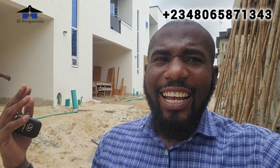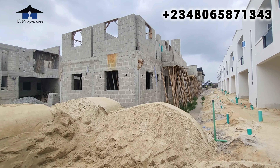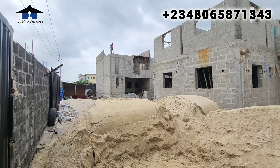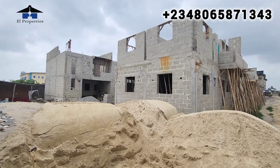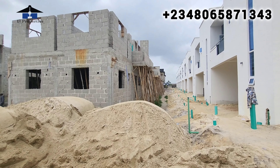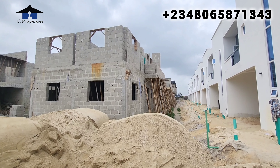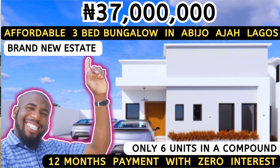Smart Investors, remember we have only 4 bedrooms selling right here. We have 2 units, but unfortunately we just sold 1 unit today — I am going to show you that evidence at the end of this video. We just sold 1 unit and are left with just 1 unit for the lucky investor. We have 6 more payment plans for the 1 unit of 4-bedroom terrace. It is going for ₦55 million and you can spread the payment across 6 good months. If you are interested, hurry up and jump into this offer — just 1 unit left in this beautiful estate.